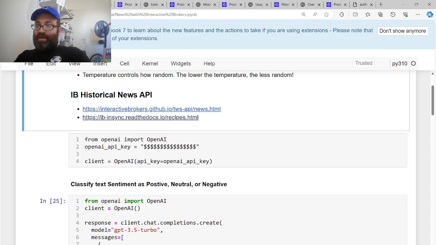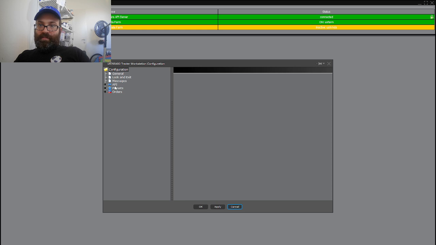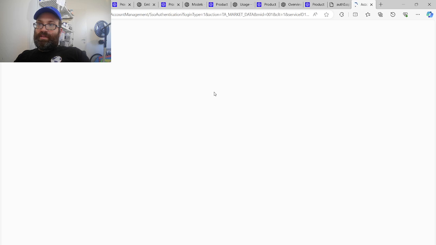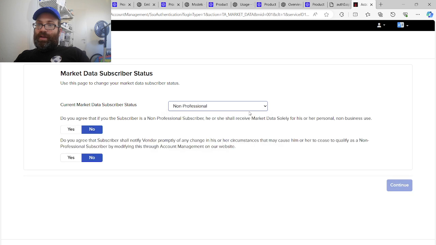Real quick, if you go to configure settings, API, news configuration, you see I have three of these that come for free. And for Benzinga, I used to have a subscription. You need the Benzinga subscription. Sometimes it says your account is not eligible; in this specific account, it is eligible.